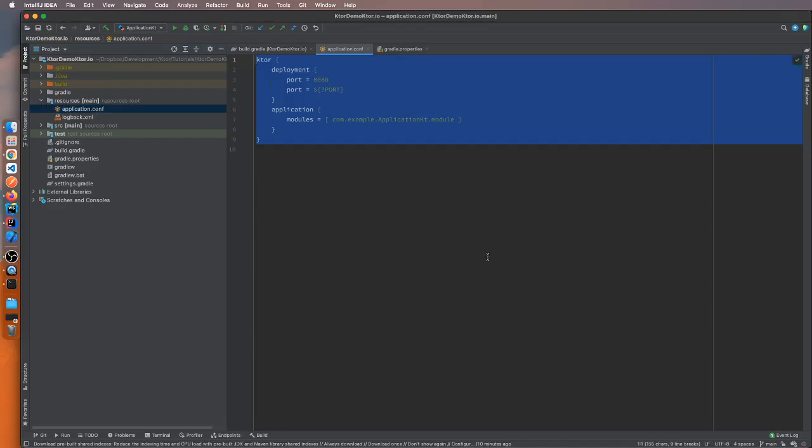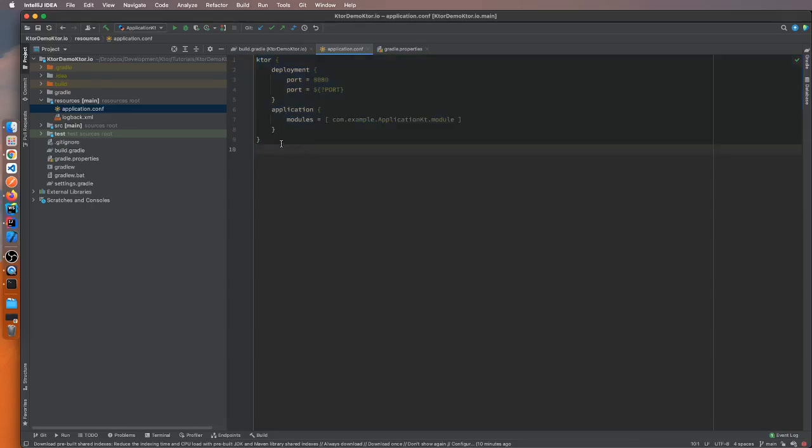It is a HOCON file. I forgot the complete full form, but it's some form of human readable configuration object notation. It defines the port that we are gonna use, and also the starting point of the application, so if we want to start our application, which part it should look at first.